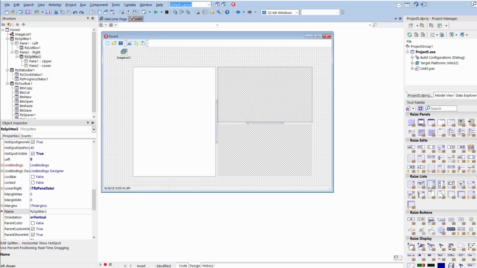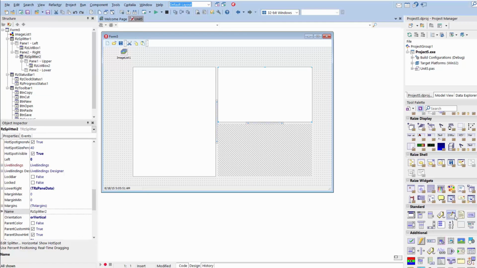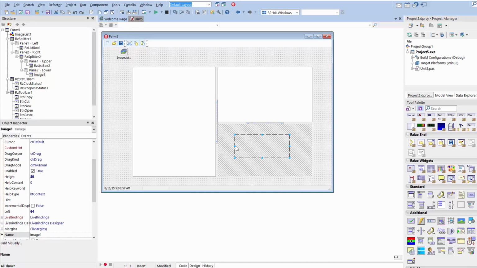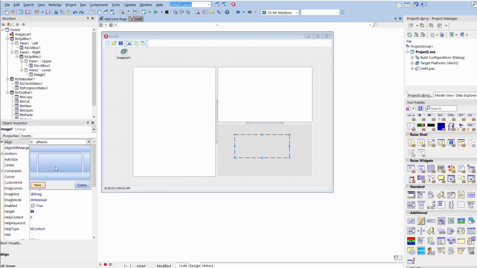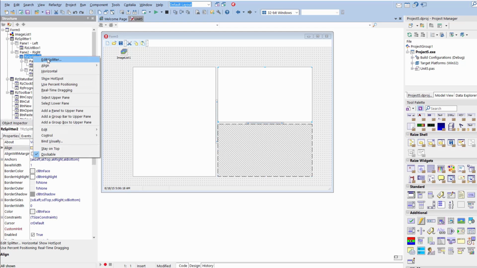Dropping any control, we could have another list or a memo in there. Drop that down, align that to the client. If you wanted to drop, say, an image down, which is perfectly functional, you don't have any align capability on that since it's not a signature control. We'll drop this down, make that align to the client, and we can see that we've lost the border around our particular piece. And rather than drop another panel down to be the frame control for the image, we can let the splitter itself handle that for us.